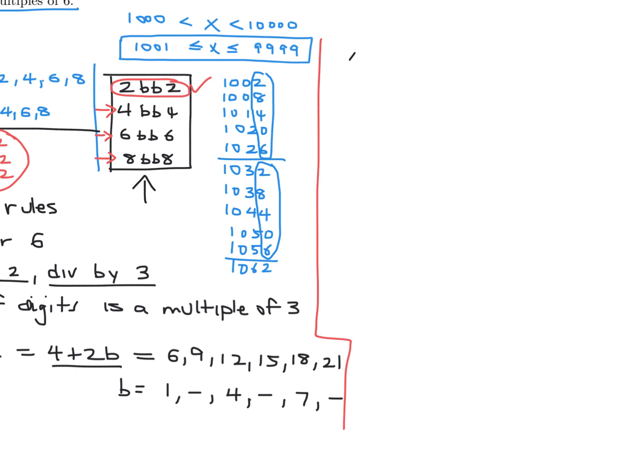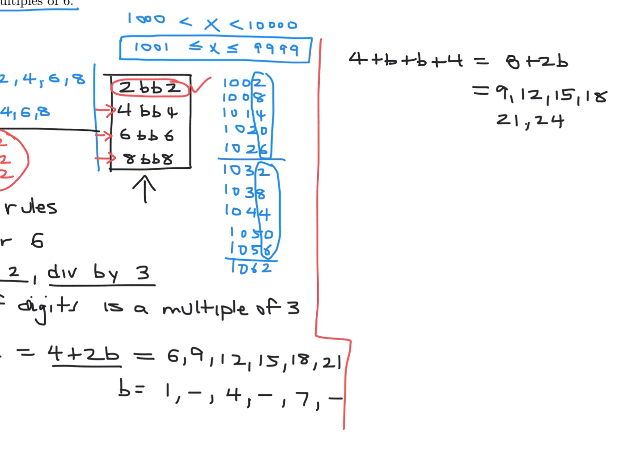Okay, so same thing, 4 plus B plus 4 has got to be a multiple of 3, and this is 8 plus 2B. And so this is going to be either, okay, the lowest it could be is 8, so the lowest multiple is 9. So 9, 12, 15, 18. What's the highest? If B was 9, it would be what? 26. So we've got to go up to 26 for multiples of 3. That's going to be 24.